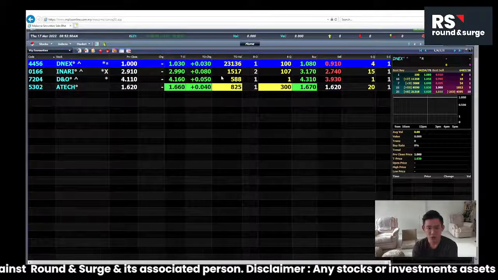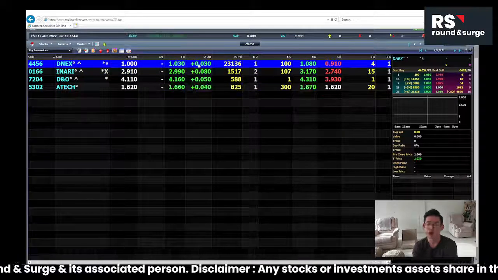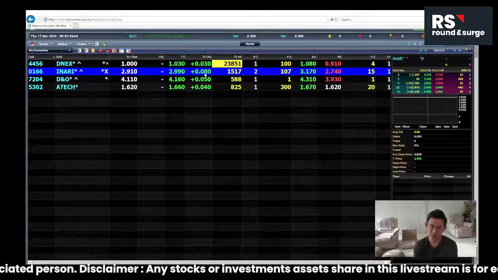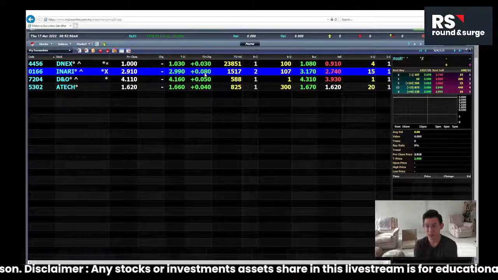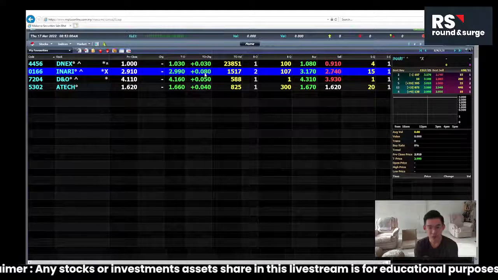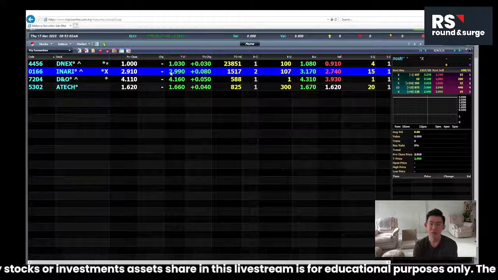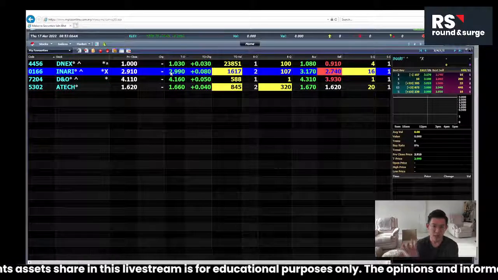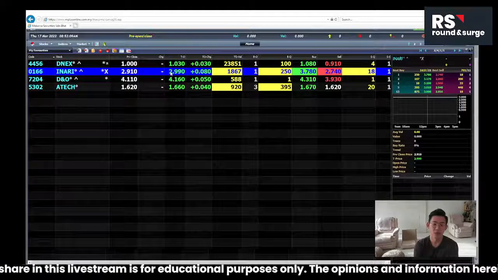And also I won't choose those stocks that have too high of a change. 8 cents, but of course you need to compare with how much the price is. So if the price is about 2 ringgit plus, or maybe 4 ringgit, then 3 cents or 4 cents higher is okay, because it's more expensive.